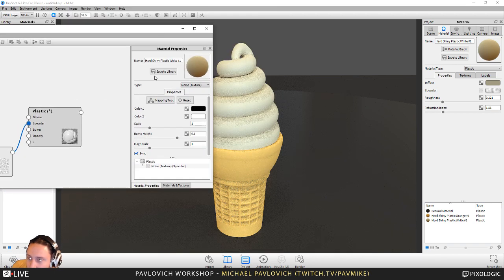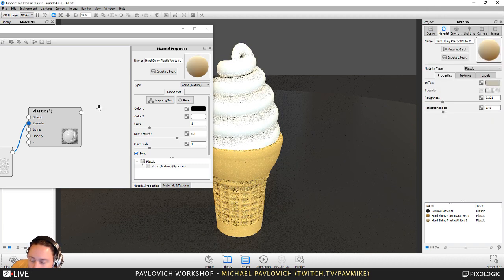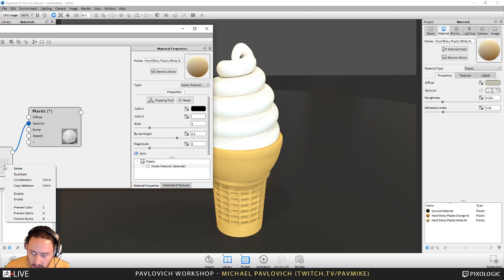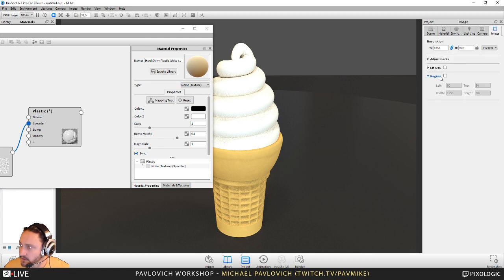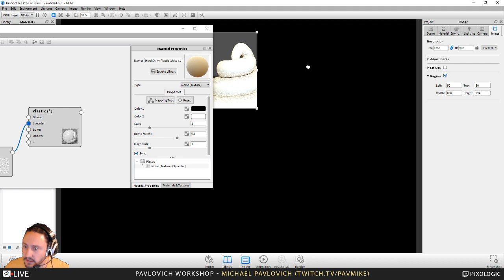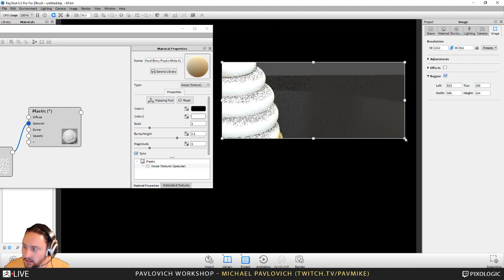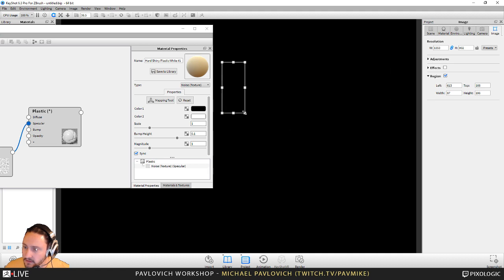Onto the ice cream here, and maybe... it looks like that ice cream got awful dark. So now with that, you know what we can also do? What was the hotkey for that? Preview color, preview alpha, preview bump. I'm going to also go in here just to make this go a little bit faster. I'm going to go to image region, and I'm just going to move this thing down so that we're just looking at a little tiny section of this.